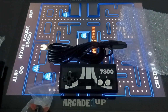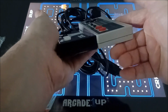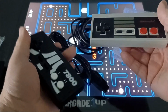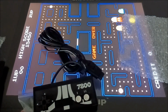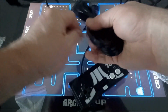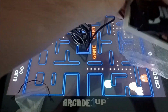You know what? Let me grab my NES controller. Stand by. Okay, so I got the NES controller. And lining it up, it seems to be the exact same width. Yeah, and the feel is the same too, same weight. So yeah, it's the same size as your regular standard NES controller. Pretty cool. Now, you know the length of the cable. I'm going to use this NES as an example. I want to see how long this cable is, if it's the same length as the NES. That way, when you guys order one, you get a better idea with all that. Alright. Match that up.